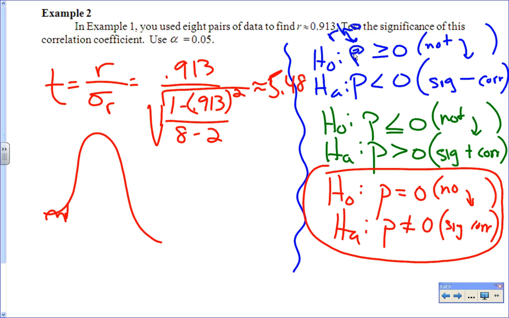We're talking two tails. So why don't you go find the critical, just to make sure, a nice little review. Find the critical t on that one. Alpha of 0.05, and then there's one more bit of information that you'll need to use your t-table, degrees of freedom. Yeah.